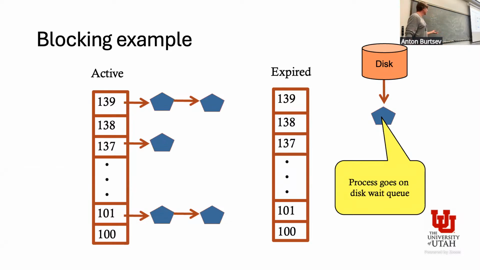But what did it give you? It gave you priorities. It's an idea that certain tasks will run in front of other tasks, and also the idea that priority can translate to a larger time slice. It depends on how you want to structure it. So maybe higher priority tasks have slightly larger time slices and they run for longer in front of everything else, which solves some of the problems.